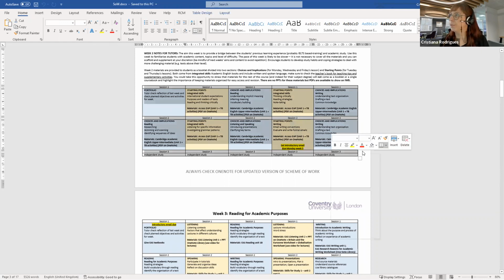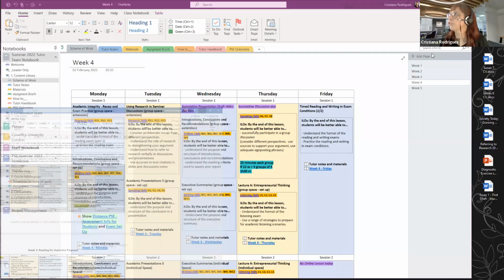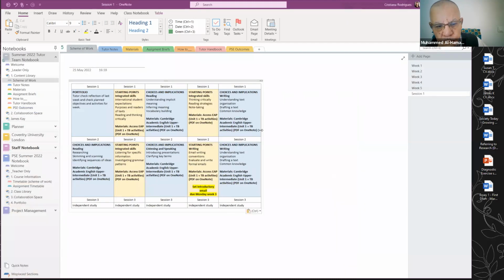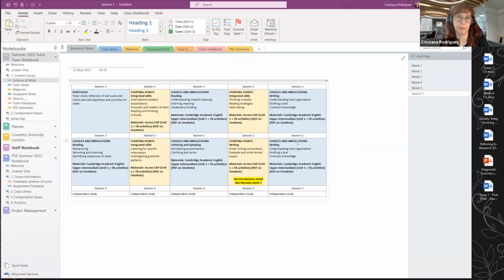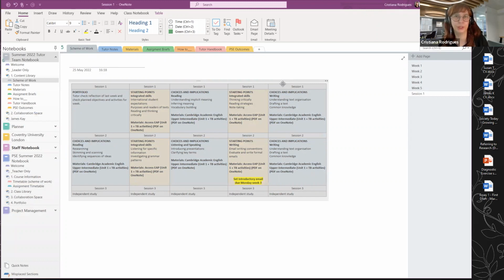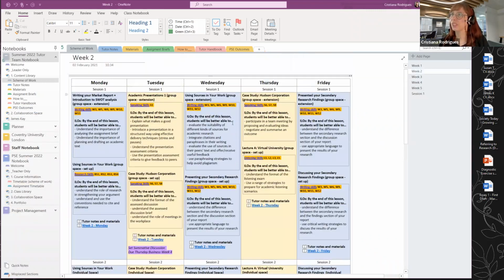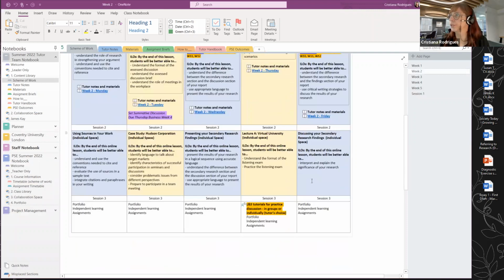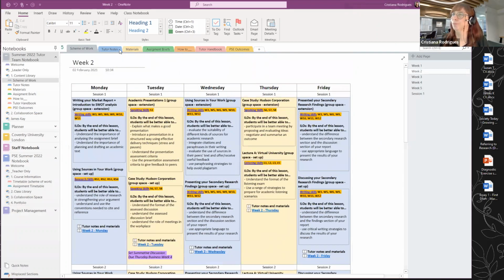You would just copy this, add a page and paste, and as you can see, it still looks very similar to what we use now. Making it similar to the paper versions means tutors are used to it, it's familiar to them, and they tend to feel better about it. So that's the scheme of work, nothing mysterious there, Monday to Friday with the sessions and the outcomes.